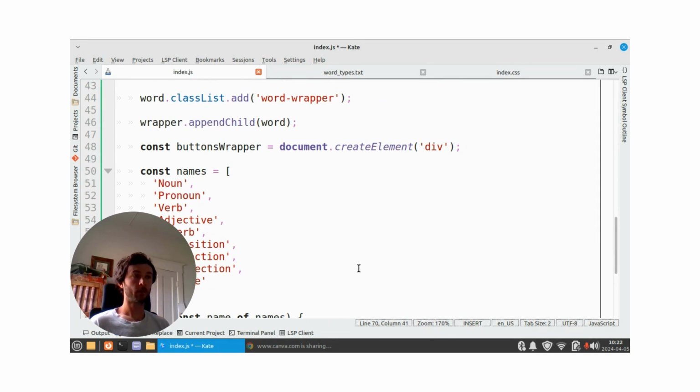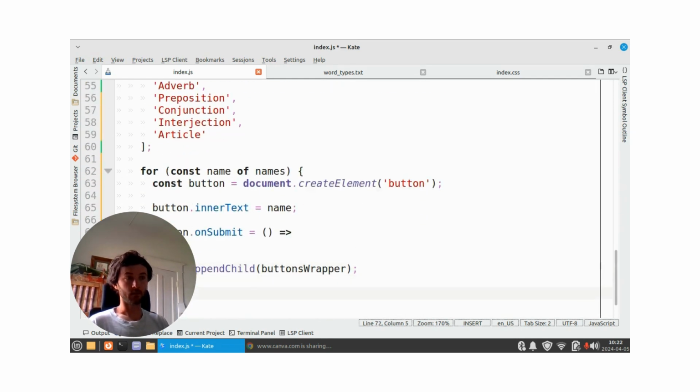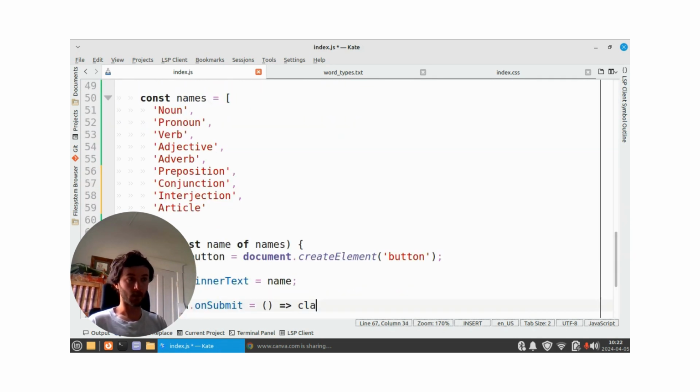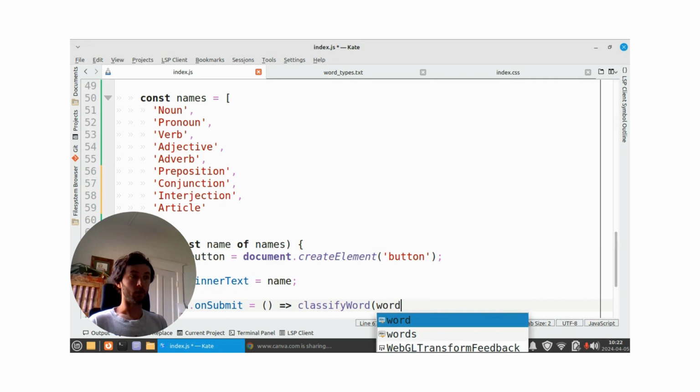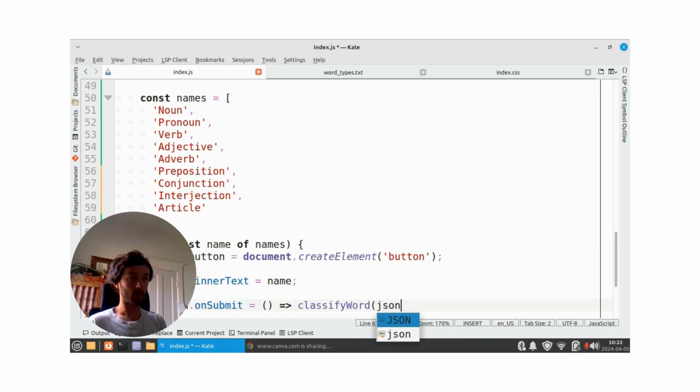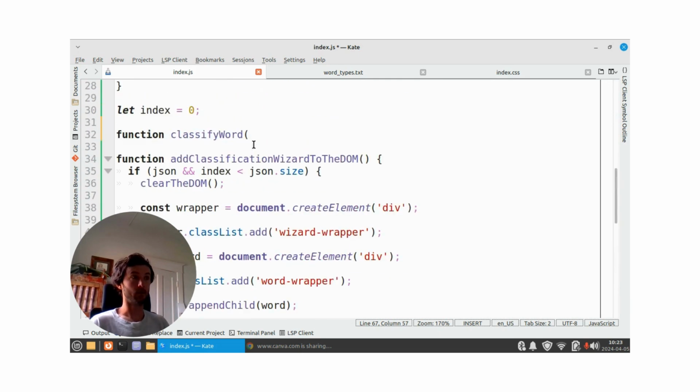Yeah, I think we want to say, what was it? It was words equals array. Okay. On submit, we're going to call classifyWord with the word, or JSON at index. It's almost been 20 minutes. Okay, JSON at index, and so that's going to be the word.